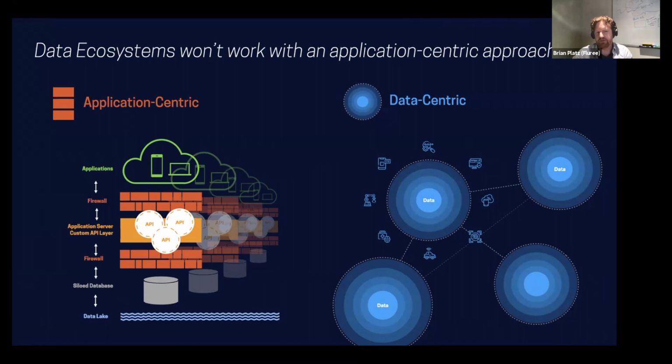And that's in opposition to what we're used to seeing, and really what we've been building for 40 years, or longer, an application-centric architecture that we see here on the left, which is someone's building an app, and then the database only exists really to persist state specifically for that application. And that leads us to some of the problems we have now in strategically leveraging data. It's because our data was designed by app developers who were really just trying to solve apps, and so there's no real semantic meaning across the sets of data.